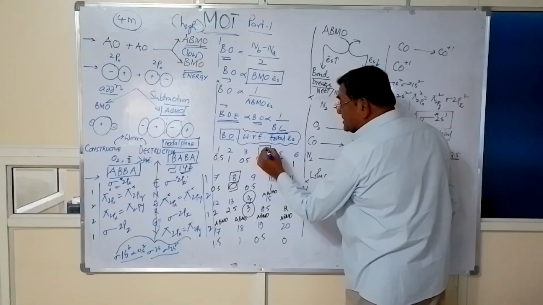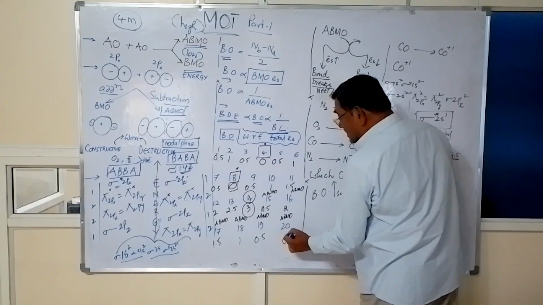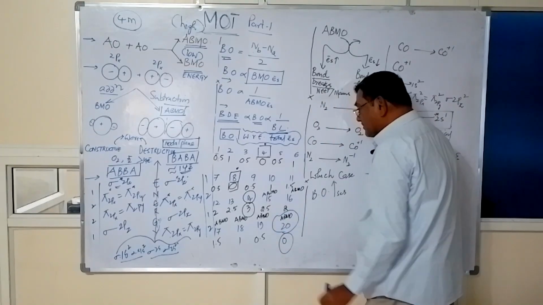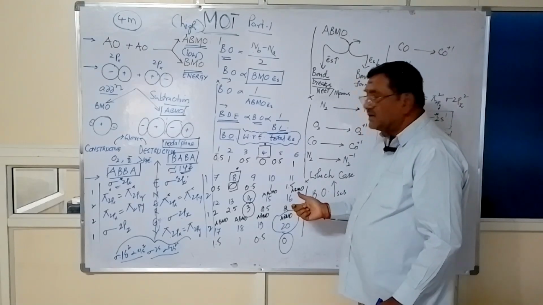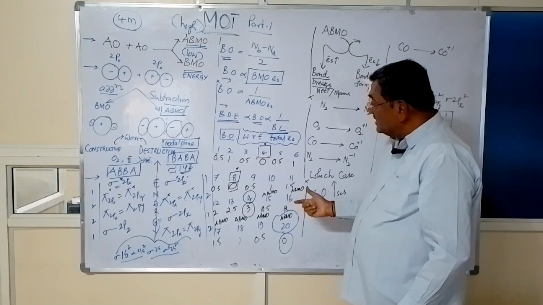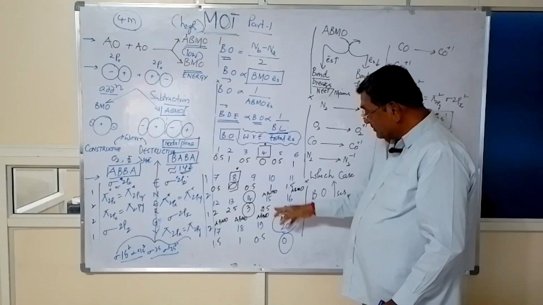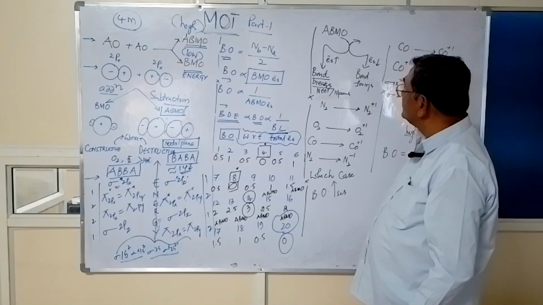And when you come to the exceptional cases, the systems with 4, 8 and 20 electrons have 0 bond order. Where there is a 0 bond order, they do not exist, children. So that's the 8 electron system, the 4 electron system and the 20 electron system. I have given you these here.